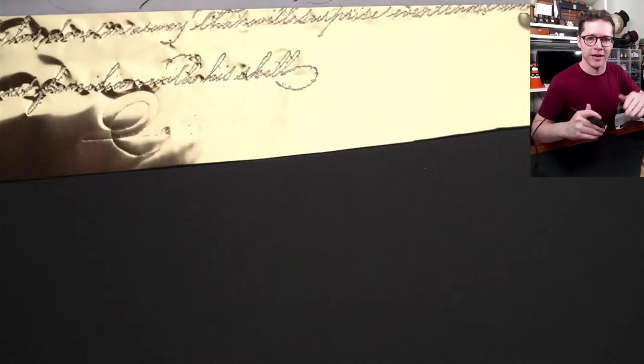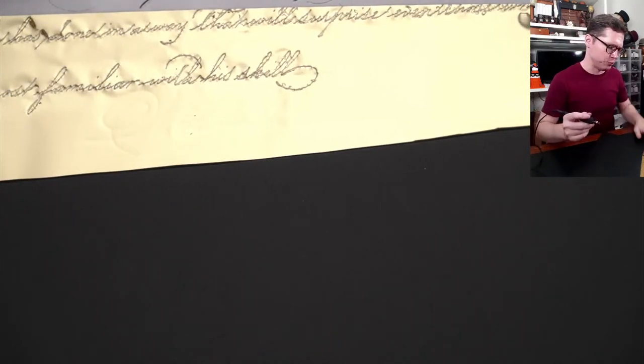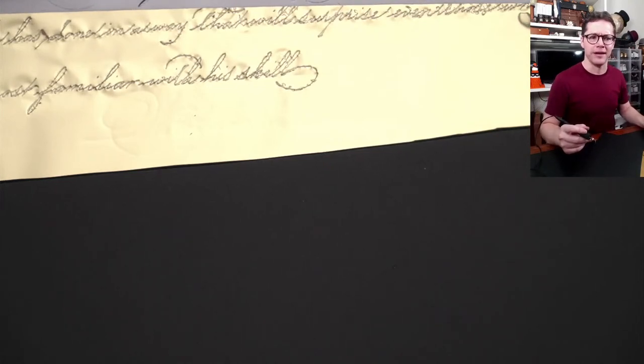I know Brian, for example, iCursive, he hates guidelines. He much prefers to write on either a dotted pad or just no guideline whatsoever. I personally like having printed guidelines underneath my sheet. I don't usually like having them on the actual sheet itself. But I don't know how this was written. It's very, very perfect. A couple of the lines are a little here or there, but that could also be the scans and whatnot.